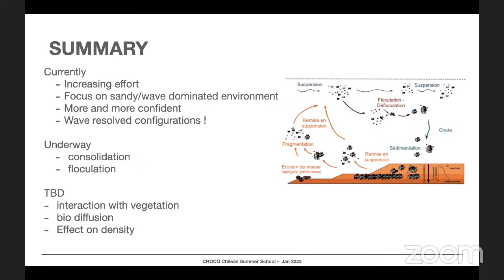So basically, what we have there is what is in the model, what is in the scheme. We are able to transport the sediment where they are in the water column. We are able to erode the sediment. We are able to have settling of the sediment, to move the sediment through bed load, and for cohesive sediment to have flocculation and deflocculation, meaning that for cohesive sediment you will have some aggregation and disaggregation of sediment through turbulence and collision. And all of this is something you will be able to test in the different test cases, which focus on one given process. So I think that's all about the code itself.